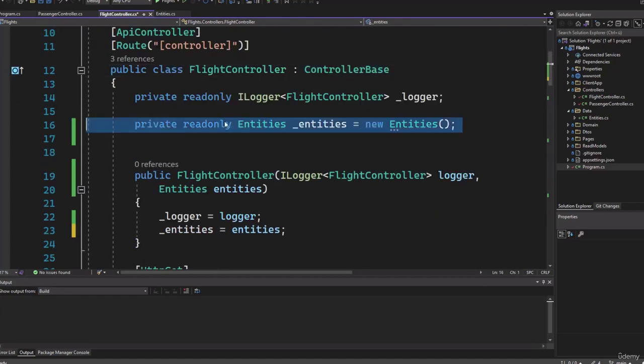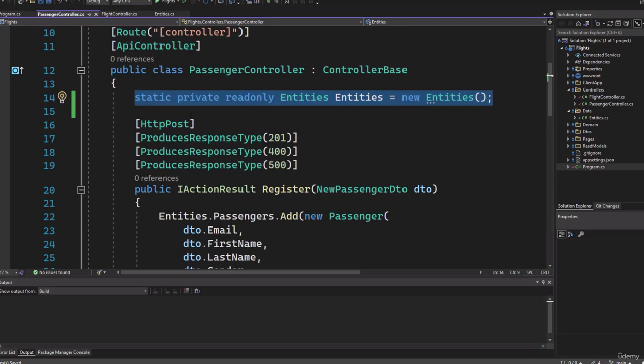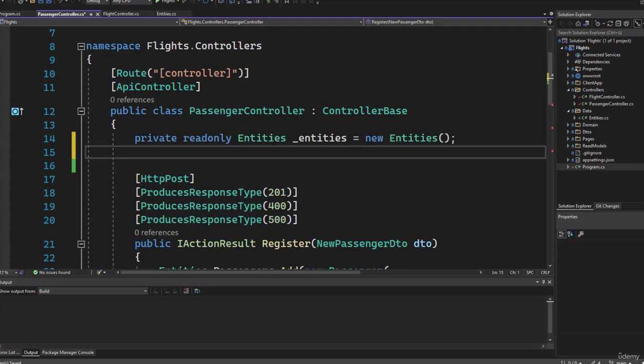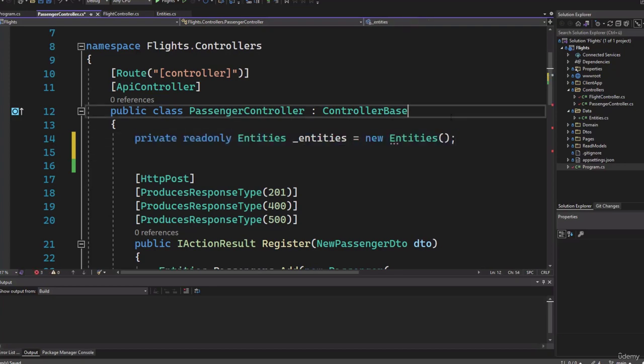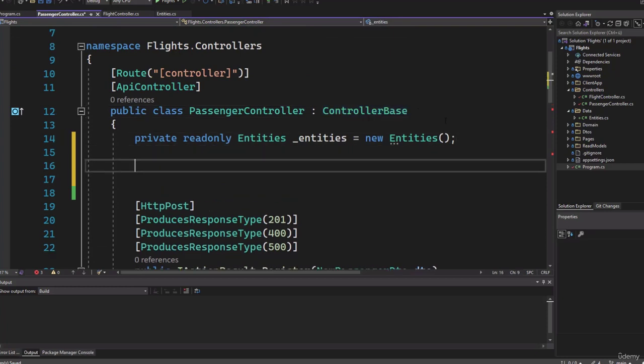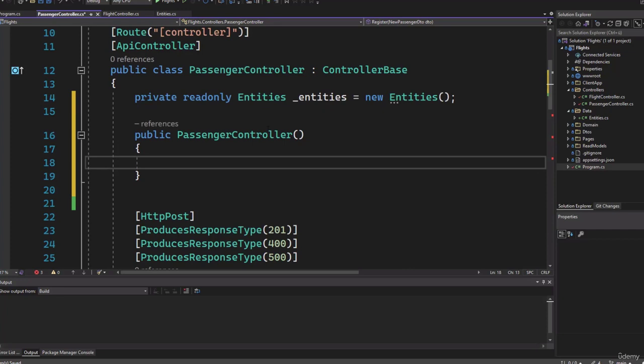Awesome. So copy it, go to the passenger controller, and paste it, or just replace the line of code. We again remove static and make it lowercase with an underscore. Exactly the same thing as in the flight controller. But here we don't have a constructor, so let's go ahead and create one. Write ctor, press tab, which will just fold out a constructor for you.